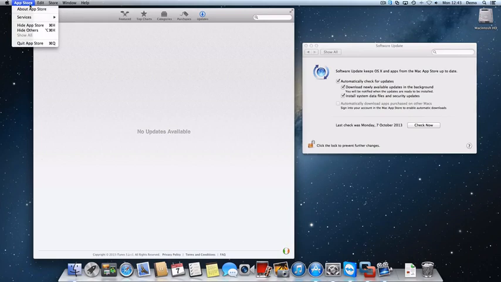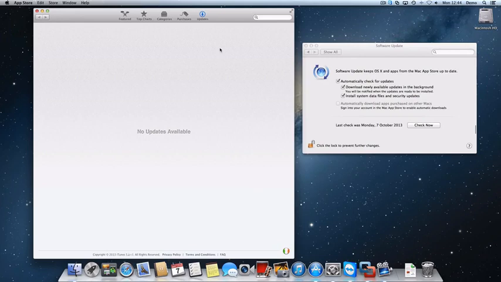So if a new version of the Mac operating system comes out, for example, we're currently on 10.8, which they call Mountain Lion. When someone is using 10.7, which was called Lion, when Mountain Lion becomes available, it's available in the App Store, so you can actually go to the App Store, look for it, purchase it, download it, and install it all in one go without ever having to buy a physical disk or anything. And therefore it handles all of the software updates for the operating system through the App Store as well.